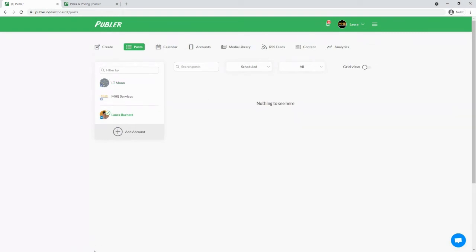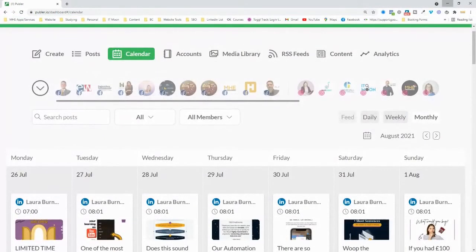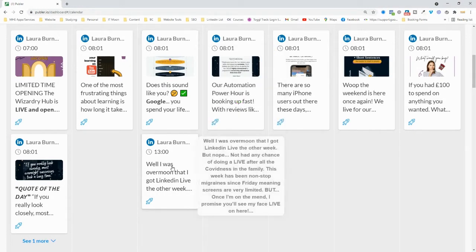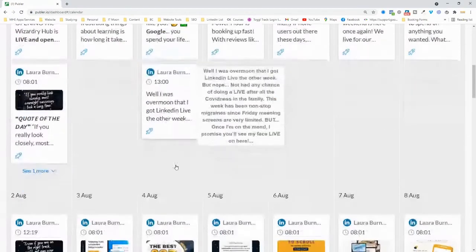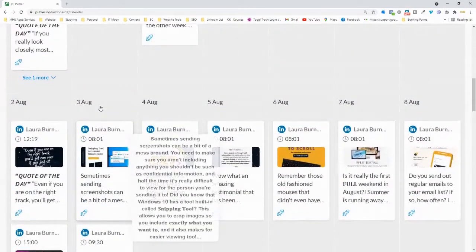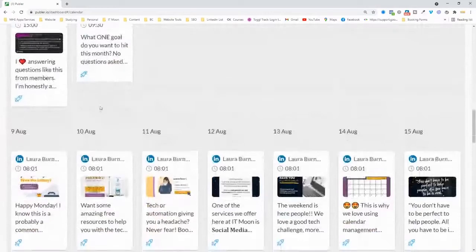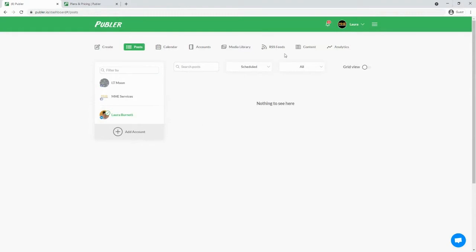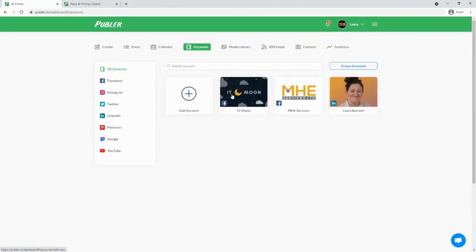So I could actually show you that on one of my other accounts, just 1 minute. Right, see, so this is a calendar of my IT Moon account. And as you can see on the calendar, you can see when your post is scheduled out. If you've got more than one post, there you go, you can see that. And not only that, it also pulls through the posts that you've done yourself on occasions as well. So there we go, a nice little calendar. You've also got to connect all your accounts in, so you can connect up to 5 on the free one, but I'm going to go through the pricing plans soon.